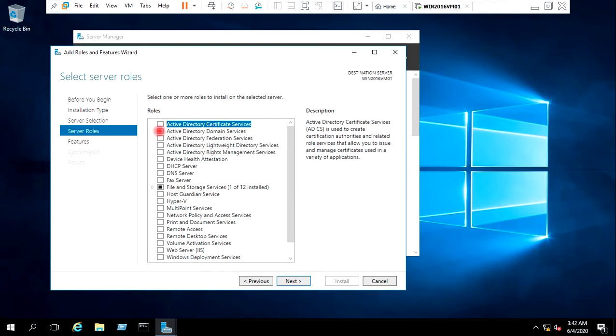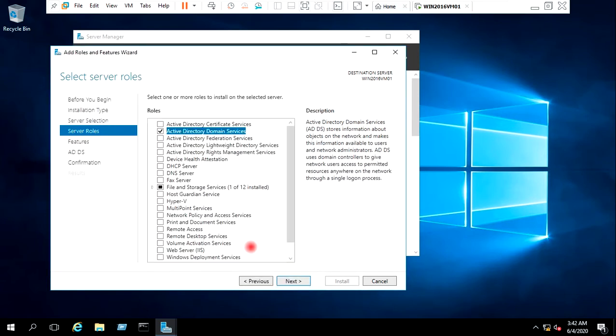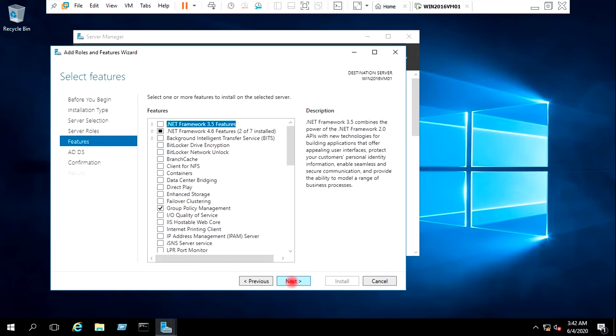I will select Active Directory Domain Services. Add features. Next, group policy management.